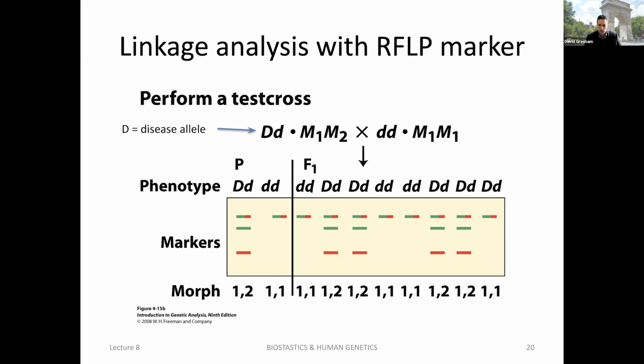And so let's ask what's happened in this first case. In this first case, this child has, from this parent, everyone can see my cursor, right? Okay, so we can follow it because the Zoom annotation thing is a bit annoying. Okay, so let's follow what's happening here. In this child, they have inherited the little d allele from this parent, and they have inherited this large M1 allele at the M locus. Does everyone see that?